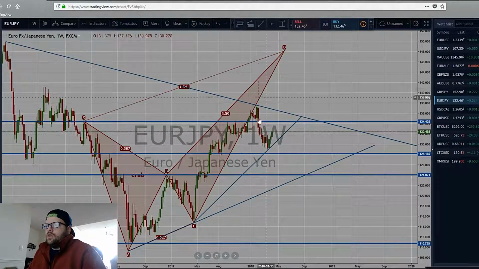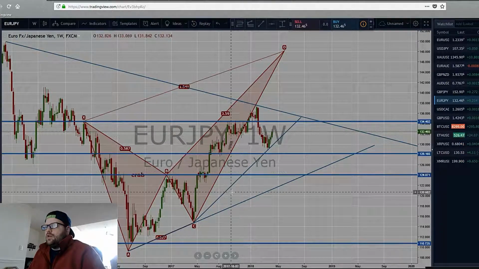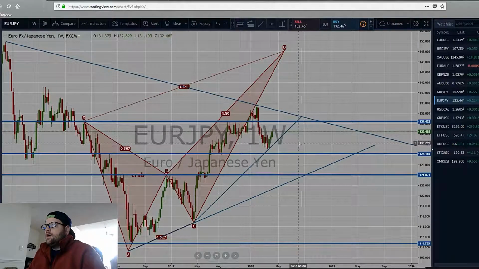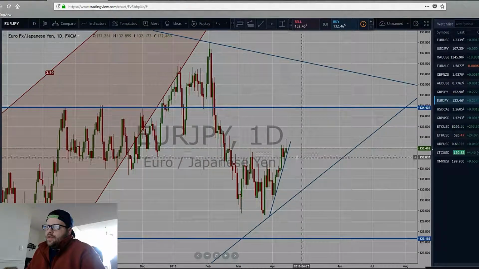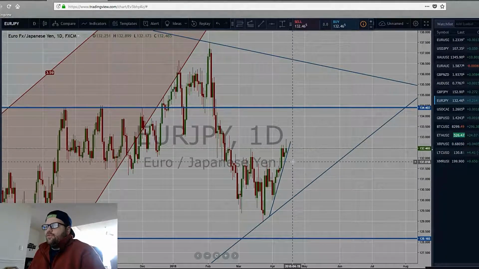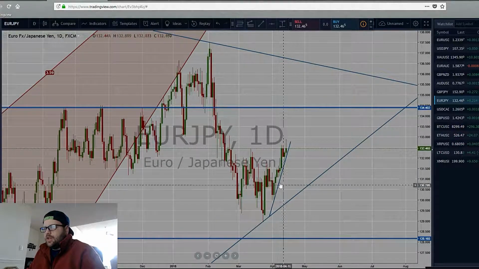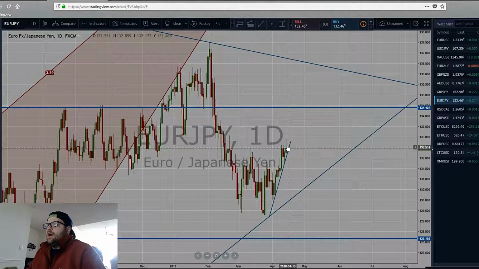I've got these support and resistance levels drawn. I've got a few trend lines drawn as well. Price isn't really close to any of those currently. Let's go ahead and drop down to the daily time frame. I added a trend line on the daily time frame. It'll be more prominent on the 4-hour time frame, but just to see where price could go.